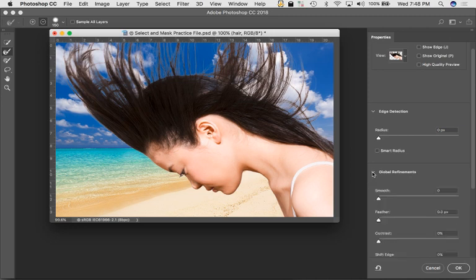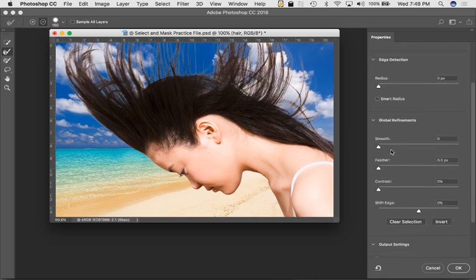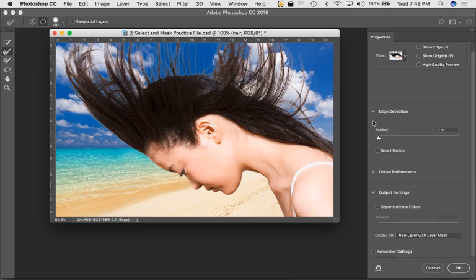Now, there's a series of refinements down here that allow you to smooth all this work out, to feather it, to contrast it, to shift the edges in. In 9 out of 10 cases, if not 99 out of 100, instead of saying global refinements, this should just say fuck your image up, because that's all it'll do. I'm going to avoid this right now. We are going to pass on that. We're also not going to use the radius tool right now. We just painted it in, and that's probably a better way to actually handle this.